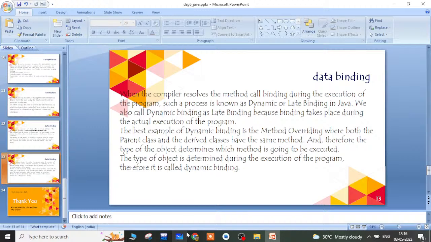Only from language to language the implementation part changes; everything else is the same. The way you implement it is different from language to language. I hope you all can understand today's session.